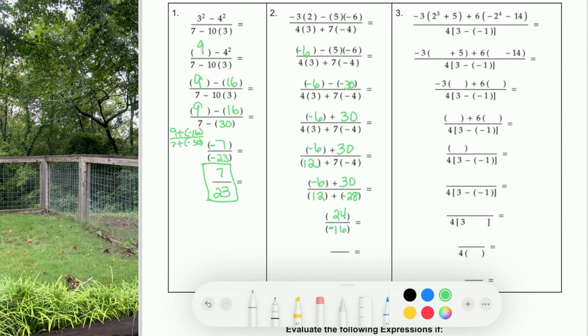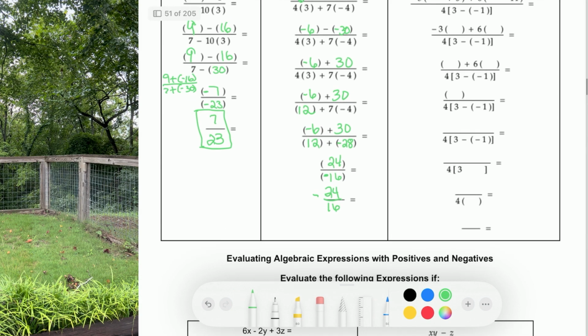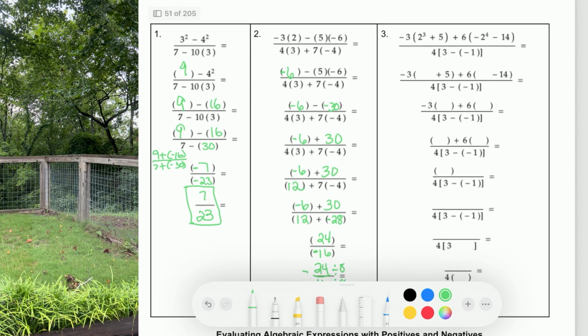Now remember, the rules of division is if you have one of each sign, your number stays negative. And remember, because a fraction is division, we need to follow those rules. All right, so we have one negative. So our whole fraction will stay negative, which is negative 24 over 16. We will need to reduce this. I can reduce both of these by a factor of 8. So I end up with negative 3 halves as my answer.